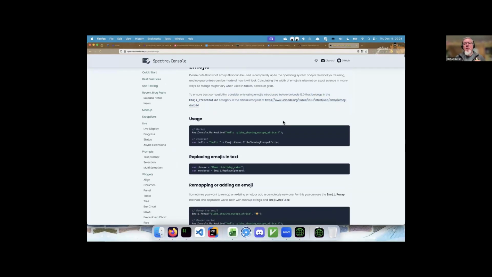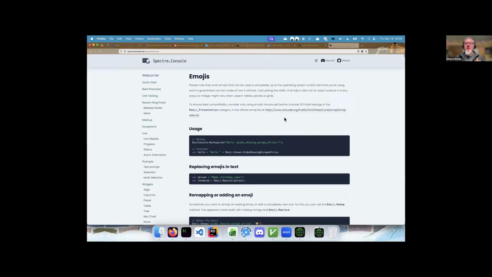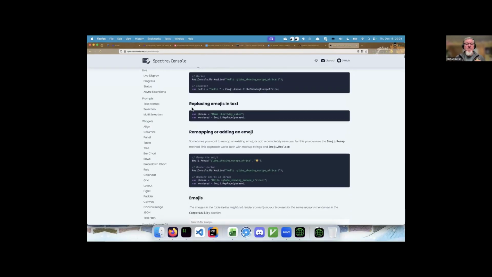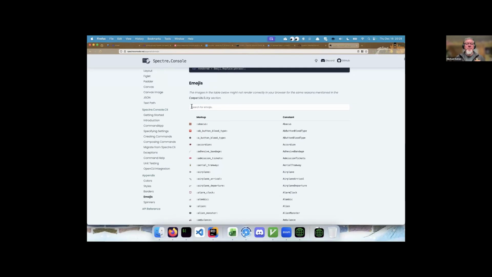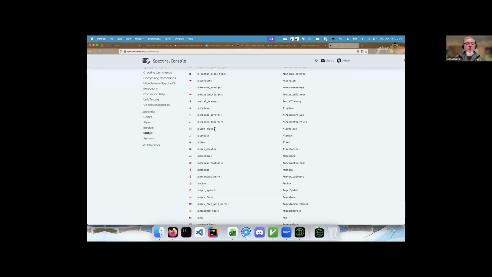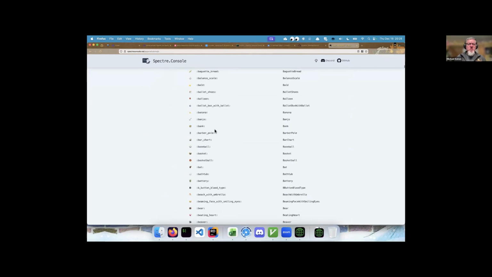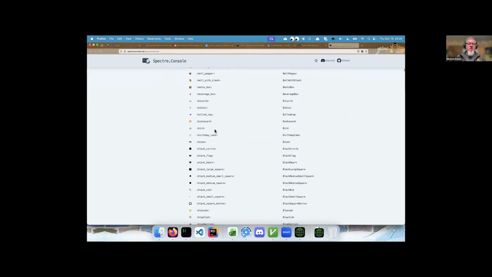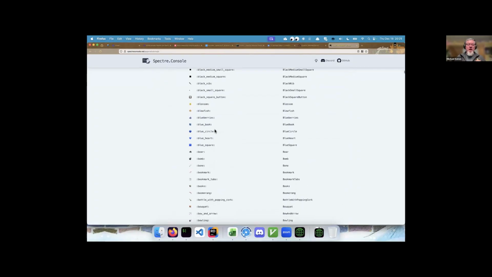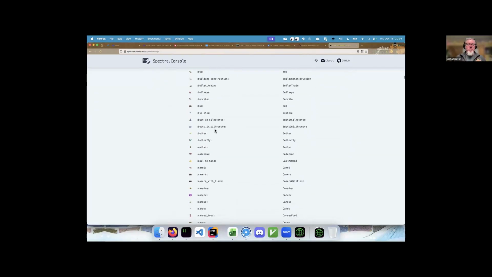I haven't noticed that it's tied to anything like that, just as long as your terminal can support that kind of thing. I don't know if this is an all-inclusive list, but here's a good list that they just work, and I haven't needed to worry about fonts or anything.